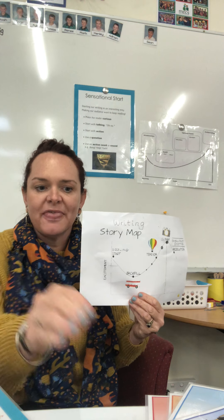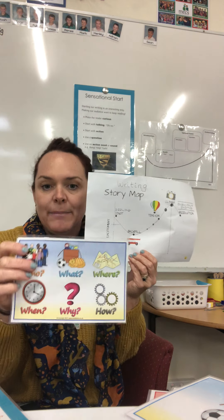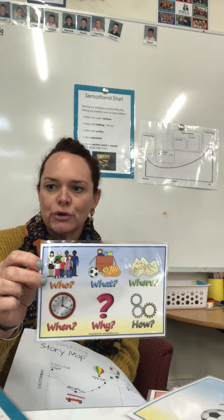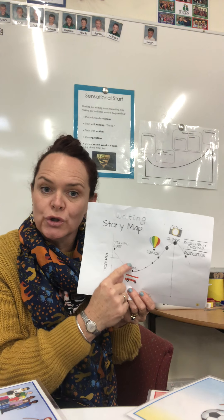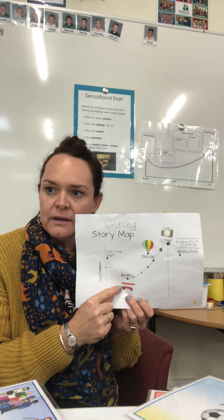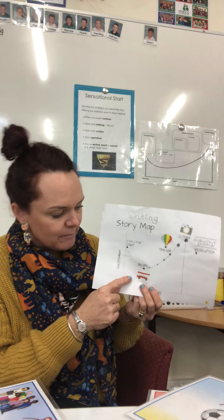Now that we've looked at the start, let's look at the backfill. Backfill is not so interesting or exciting, which is why it dips down on the excitement scale. The backfill is the who, what, and why of the story. Could you write on your story graph who the characters are? You could write or draw that GG is the main character, with her mum and dad talking to her, and some friends she meets along the way. Do you think she's a real princess, or is that a term of endearment her parents use? How do you know that?